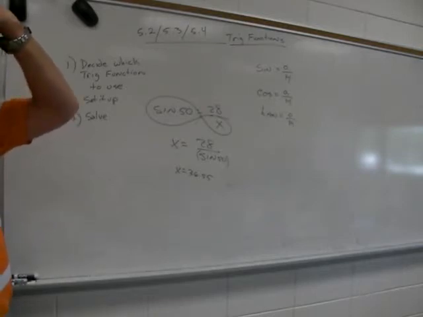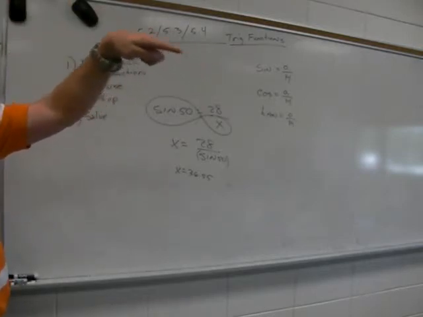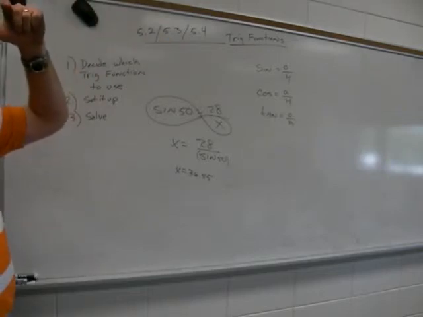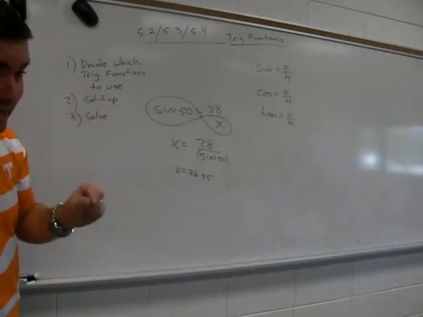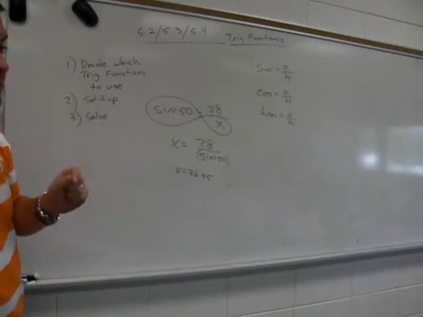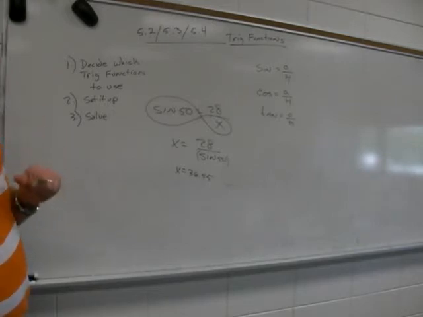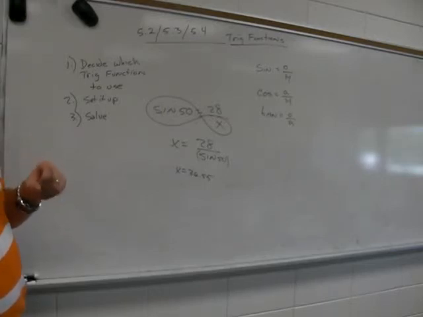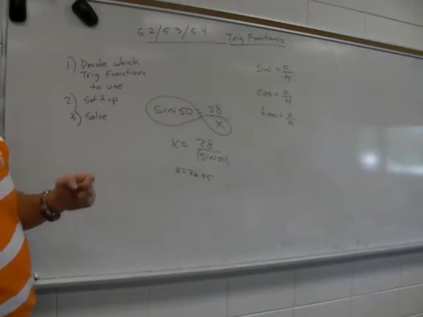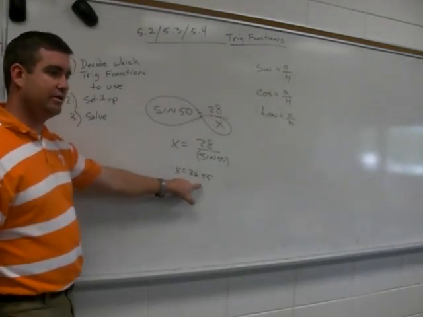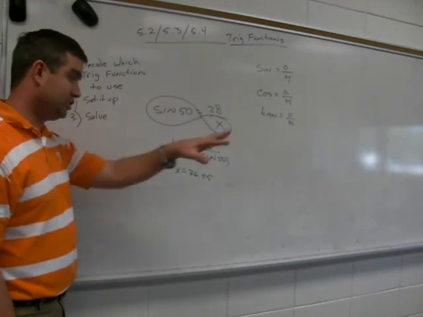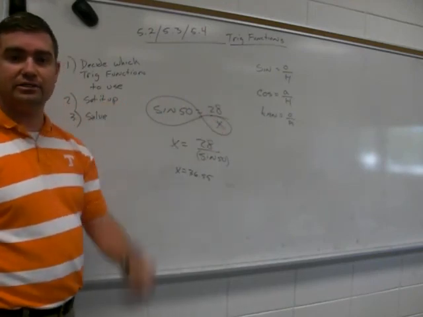You people with a graphing calculator need to make sure that you're in degrees and not radians. I'll show you how to do that in a second. Also, everybody else on your calculator, there's 3 little letters in the lower right-hand corner of your screen. Every day, you must make sure that it says DEG. I'll remind you on Friday before the test, but make sure your calculator says DEG. If for some reason it's in radians rather than degrees, you're going to get the wrong answer here. It has to be in degrees. And I'll show you your graphing calculators in just a second. All right, that's good. Thank you very much.